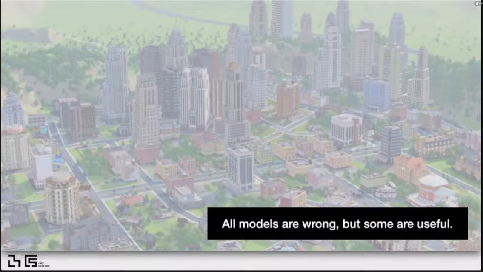So the core theoretical argument behind a lot of the work we've been doing in our group is that if we let different stakeholders explore these models, it can help break the information asymmetry that has led to the traditional top-down approach to urban planning. So what I'm saying is basically something that a lot of the presenters in this session know: there's an opportunity here. There's a big use here. And when we say all models are wrong, but some are useful, there's an asterisk in the useful part, because what does it mean for it to be useful? Like, what are we going to use it for?